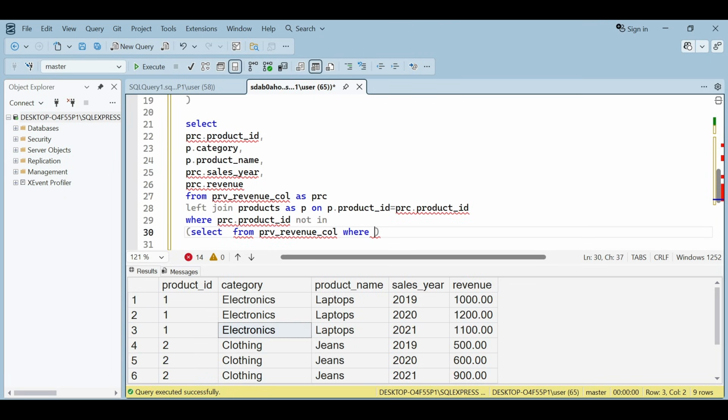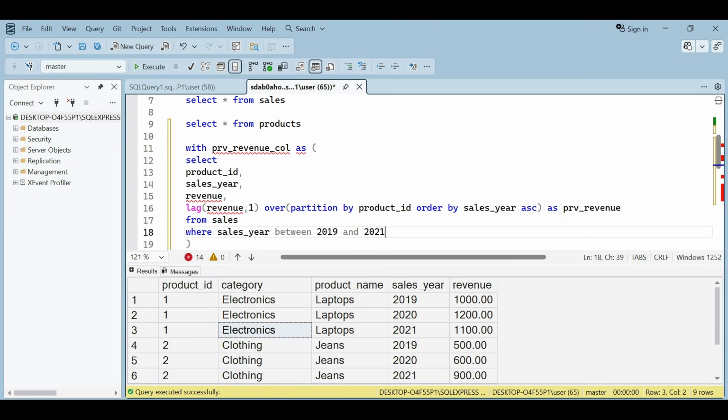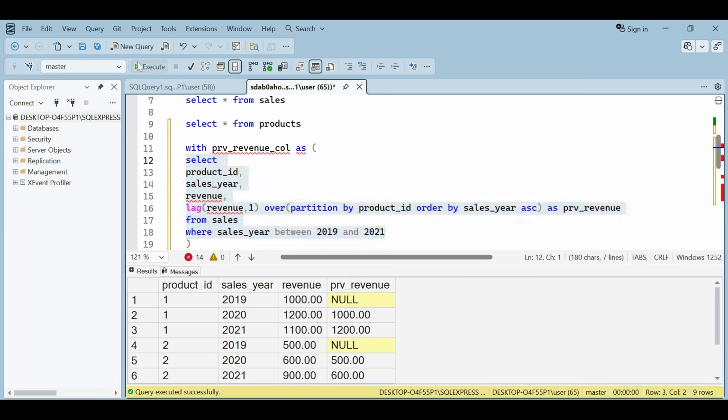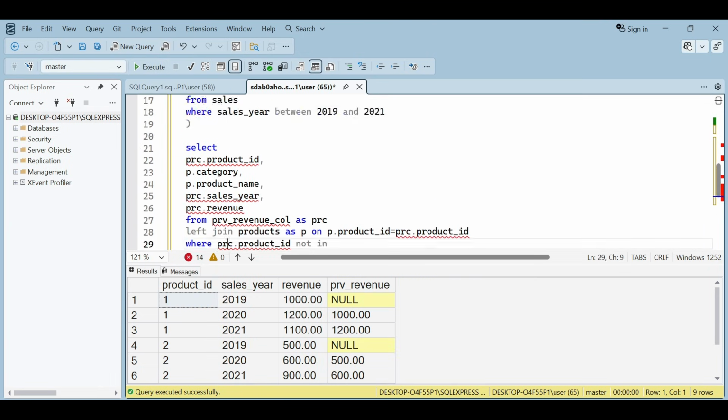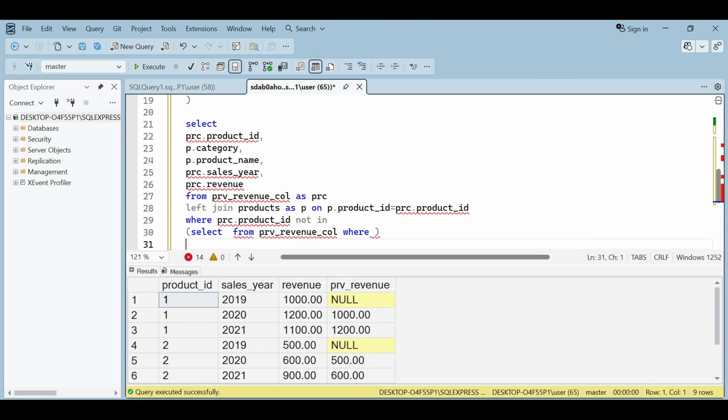Where, what do you have to say? So let me run that particular query once again so that we can understand it better. Yeah, so now we have to select those products where our previous year revenue was greater than what? Greater than this year revenue.